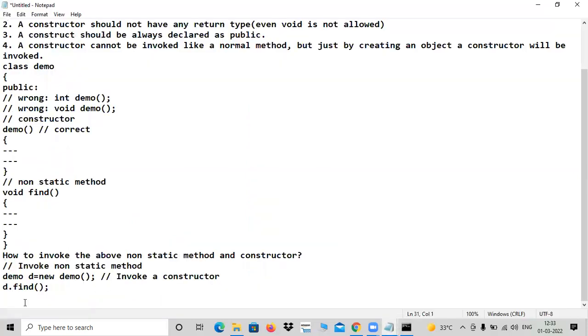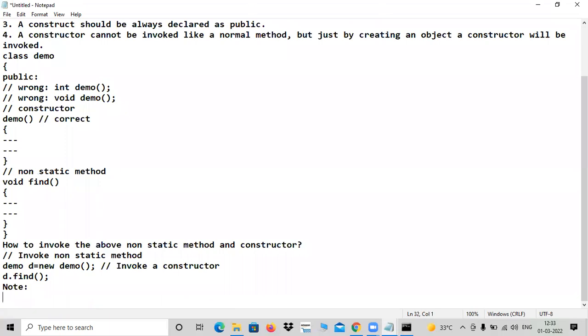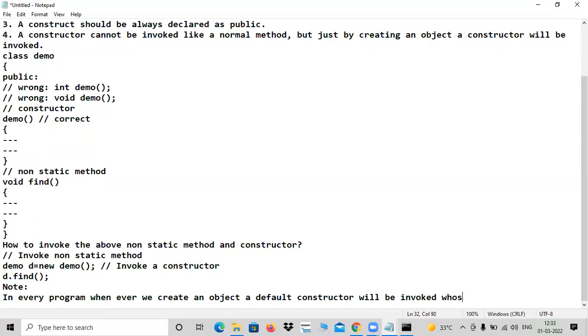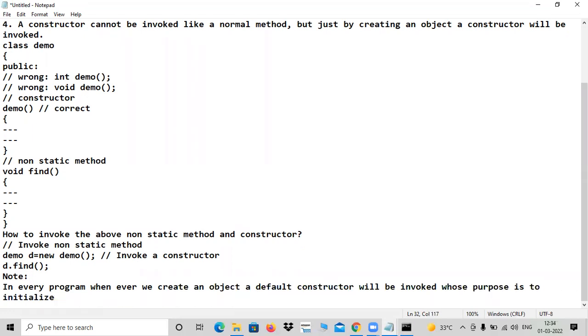I will write down that step here. Note: in every program, whenever we create an object, the default constructor will be invoked, whose purpose is to initialize variables.